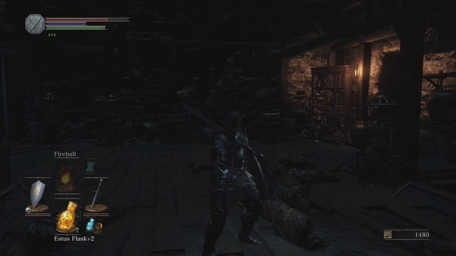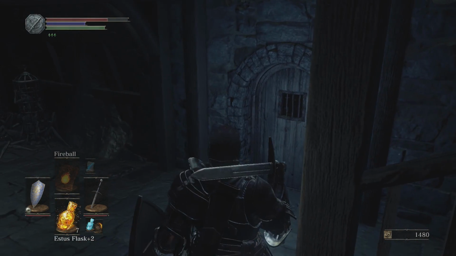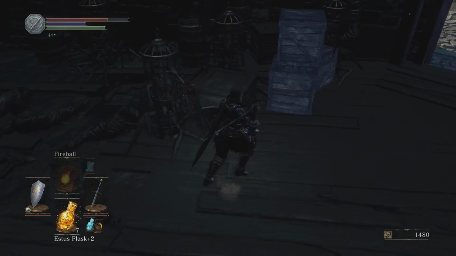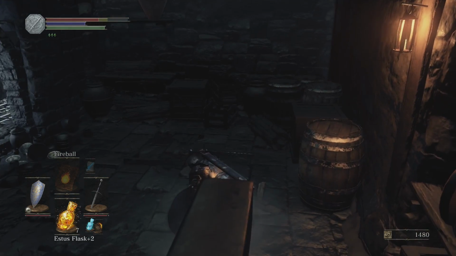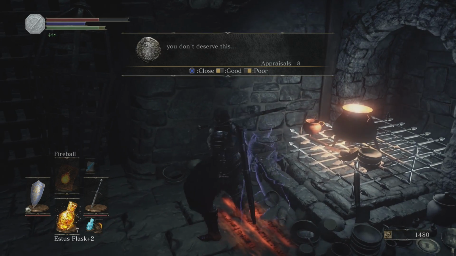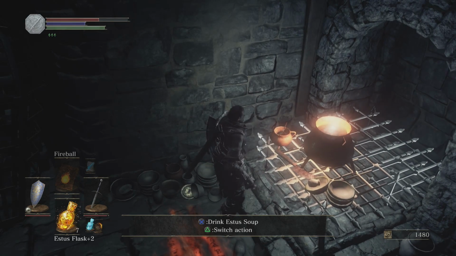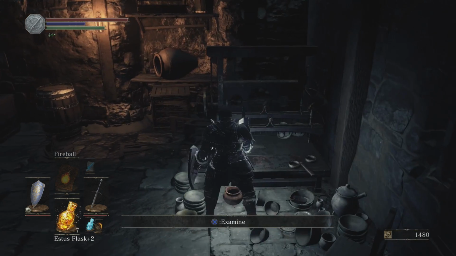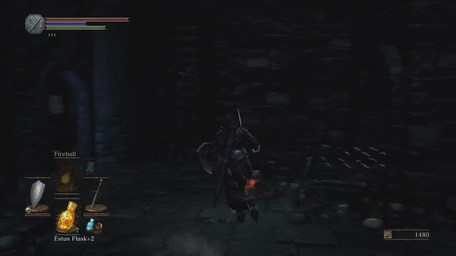Now, we're back in this room. If you remember down here, there's a locked door. Never could figure out how to get through that door. Except, there's a hole in the floor right here. A hole in the floor with Estus soup, which heals you, but more importantly, that's where the Warriors of Sunlight are.